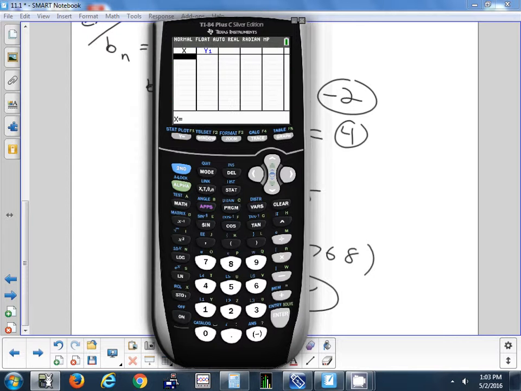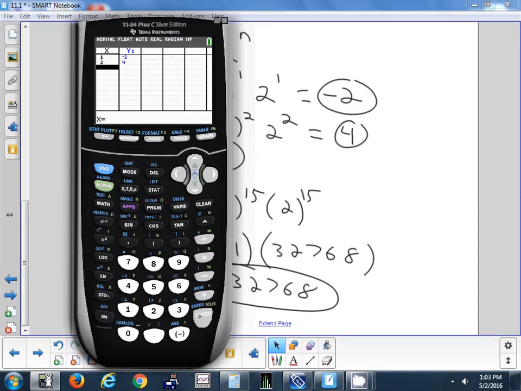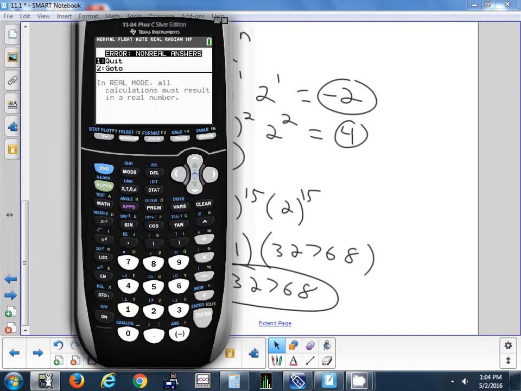Look at your table. Okay, first term is negative 2. That's what we said. Second term, positive 4. Third term is negative 8. 15th term, negative 32,768. Now try 1.5. It says error. And the reason you're getting an error is not because of this part. You can raise 2 to the 1.5 power. That's fine. It's the negative 1 raised to the 1.5 power. Okay, it's not a real answer. It's imaginary.